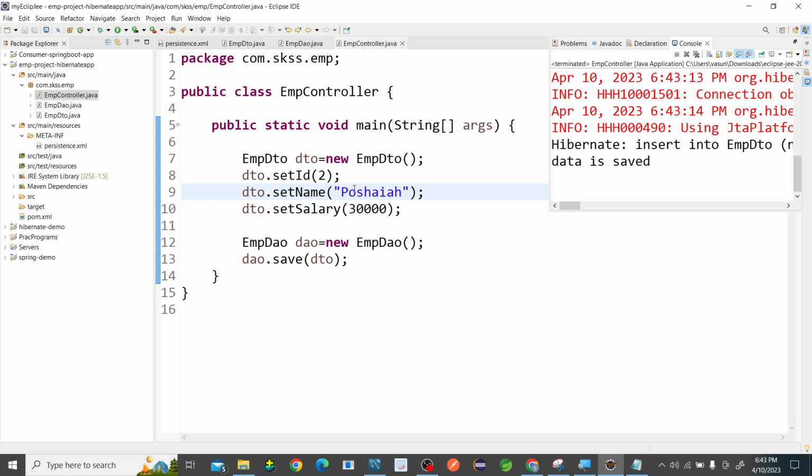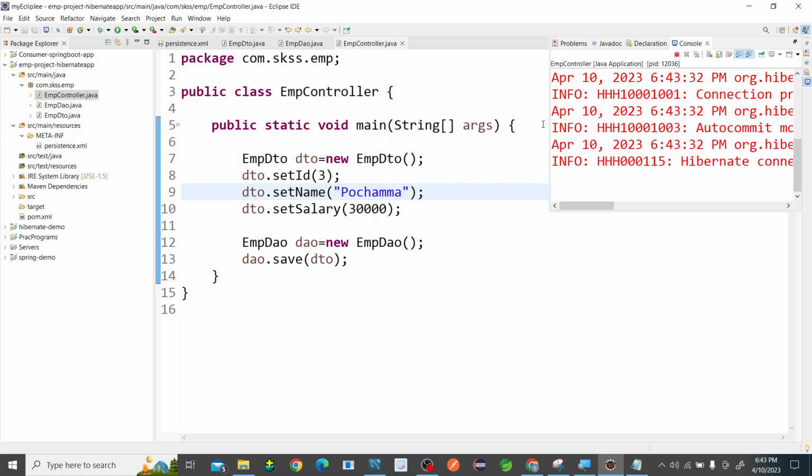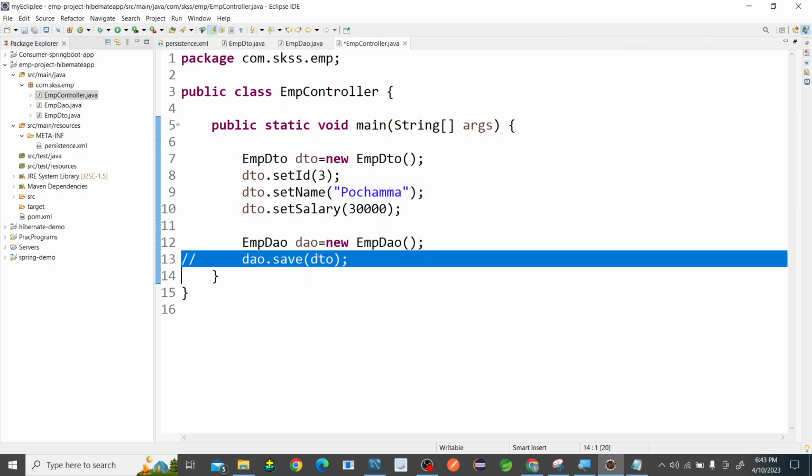The data is saved. We'll be sending one more data, Pochama. The data is saved.